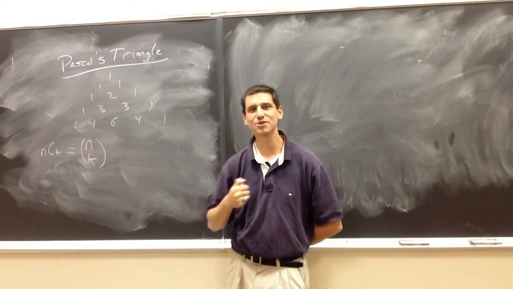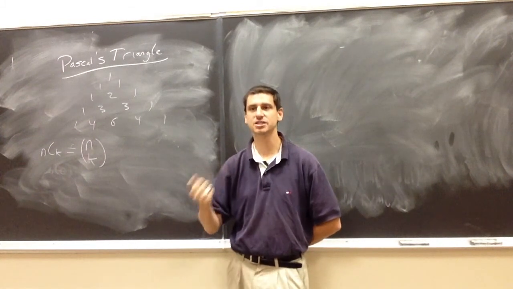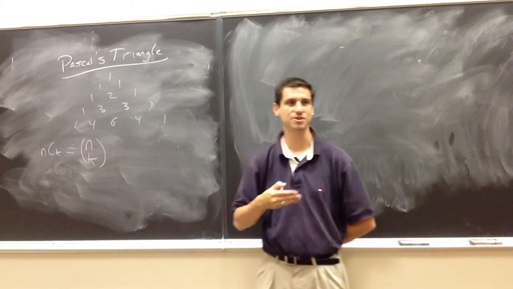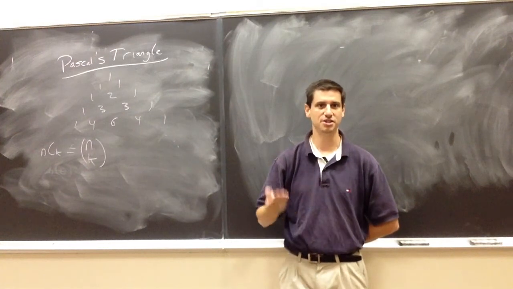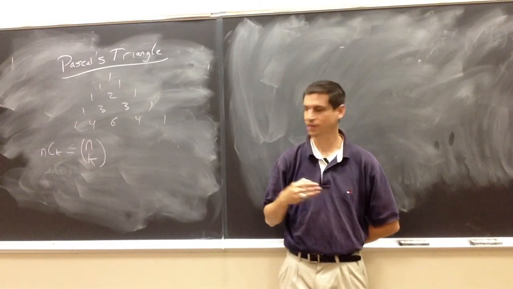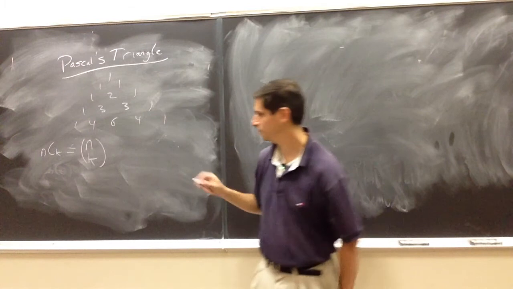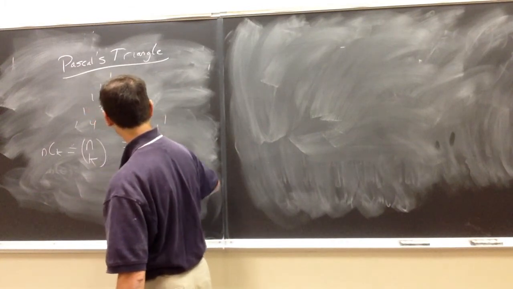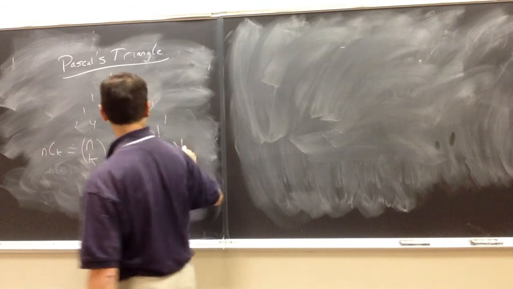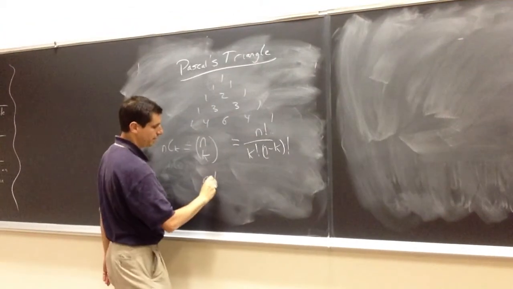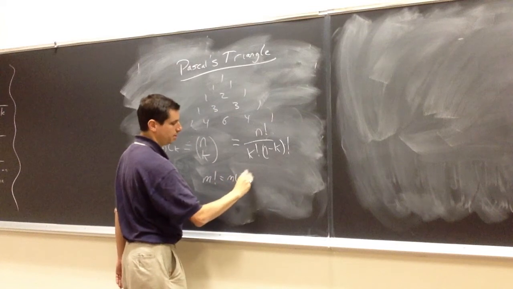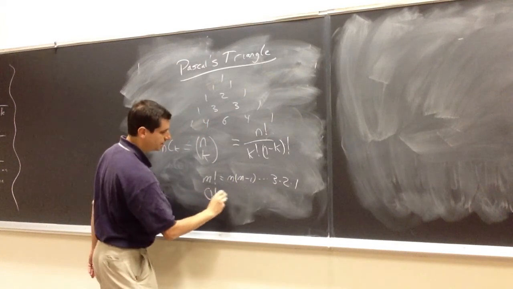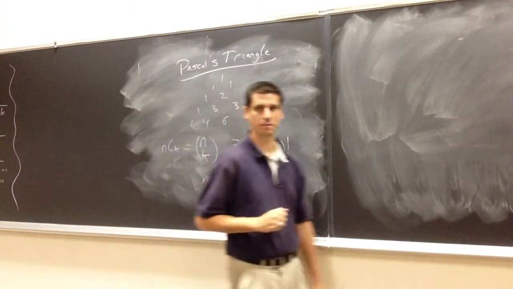Right? For those of you who program, you have to be very careful. Some environments start off with the first element of a list as the 0th element. Others start off with the first element of the list as the first element. There's good reasons for both. So we have a formula for n choose k. It is n factorial over k factorial times (n minus k) factorial, where m factorial is m times (m minus 1) times ... times 3 times 2 times 1. And we make the definition that 0 factorial equals 1.